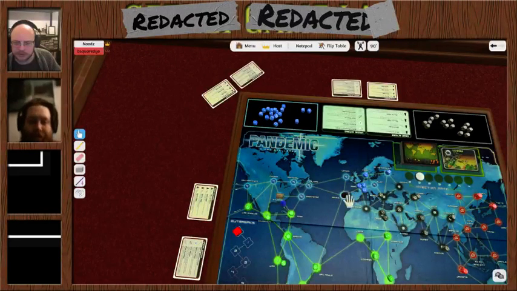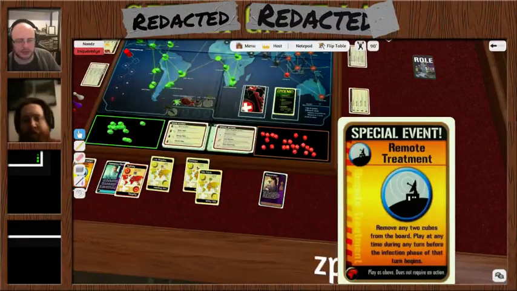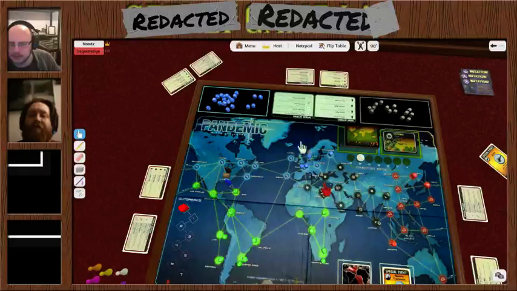1, 2, 3. Should I just head straight there, or should I get rid of these ones on Paris first? I'll head straight there, I guess. Yeah, it makes more sense. And then maybe, well, I guess it doesn't matter. I can use remote treatment to remove two of the ones on Paris. Yeah, do it. So even if you draw a pandemic card, we should be okay. Yeah.